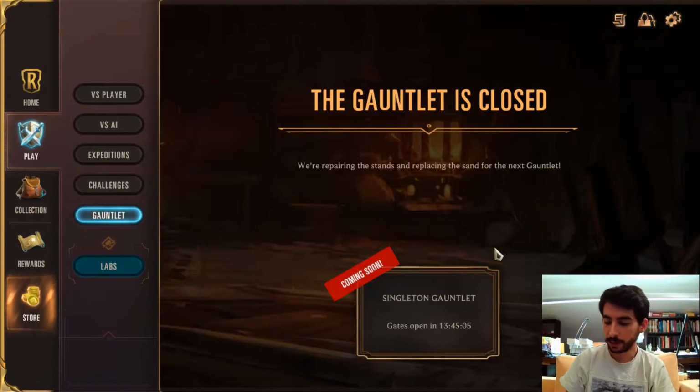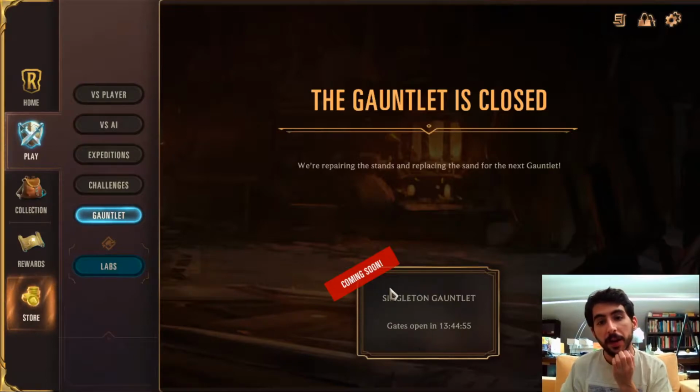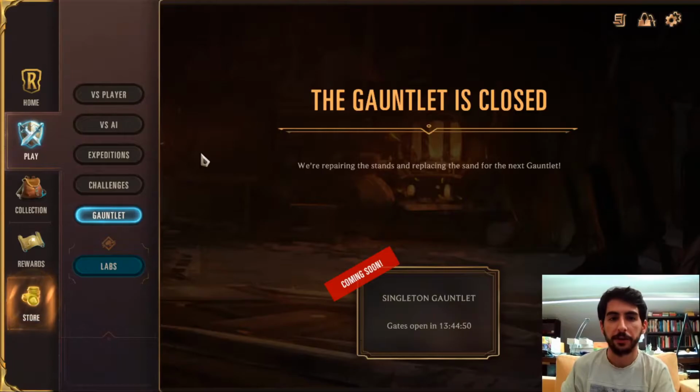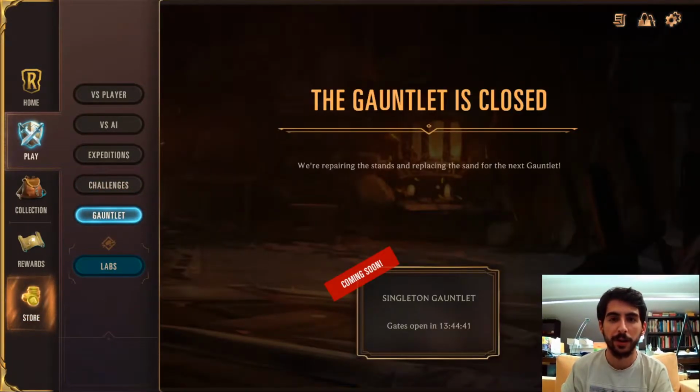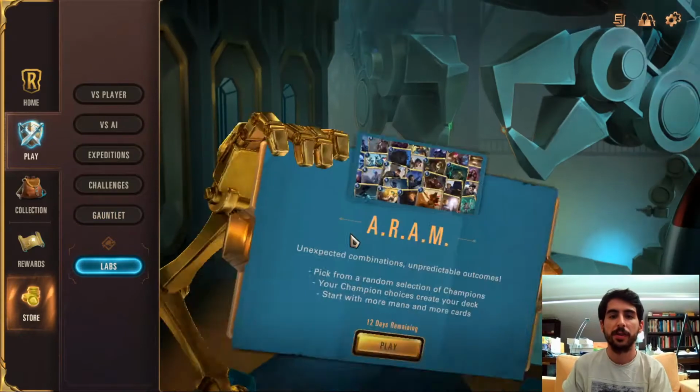So the gauntlet we did was a standard gauntlet, because I do have a standard deck, even if it's not the best deck or anything. But the singleton gauntlet here, I just don't have enough cards to do a singleton deck, right? So I didn't bring you guys this one because I'm literally just not capable of it right now. But anyways, let's forget about that for a second. Gauntlet seems fun, but for people just starting, it's kind of hard to get, since you just don't have the cards. But let's give labs a shot.